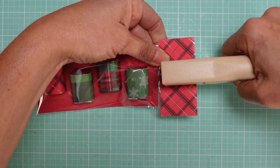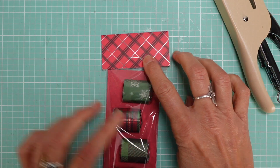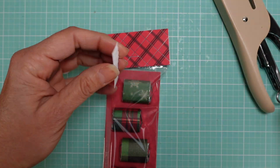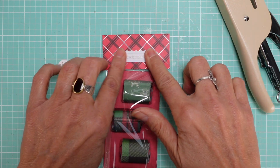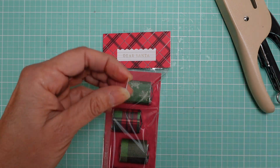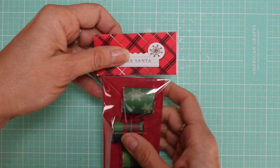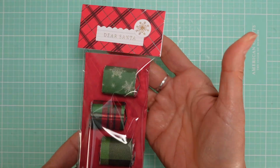So here we go. We are going to do it more or less in the middle here because I want to cover that. So I have this very cute deer Santa here. That's what I'm going to use. Right there. It's going to perfectly cover. I'll show you when it's finished. And I have something else here too on the side. And there we are. We are done. And I didn't really staple well. Oh no, it did. There you go.